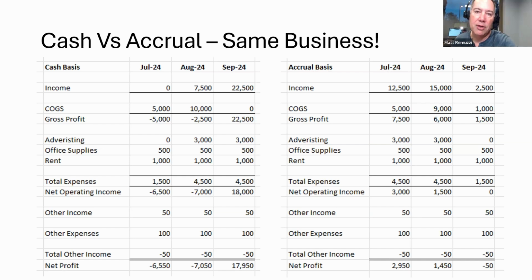And it's important for you to know what you're looking at and what kind of business you have. At the bottom of any income statement or profit and loss statement that you ever look at, it should note whether or not it's accrual basis or cash basis. If it doesn't say, you would assume it's cash basis, but it should say at the bottom whether it's accrual or cash. And for sure, if it's accrual, it should say accrual basis. So you understand what you're looking at and how this works.